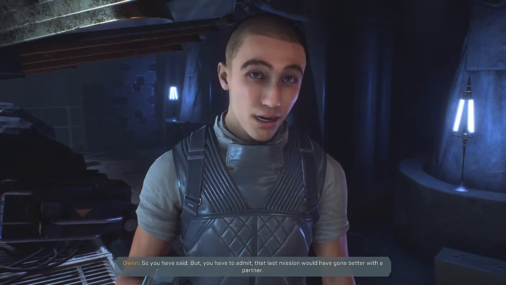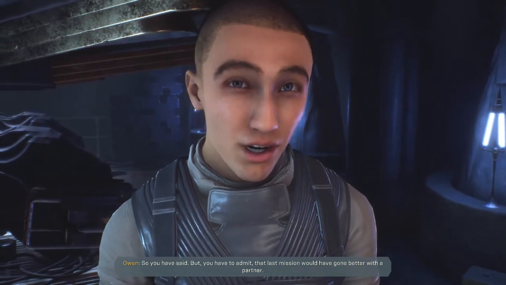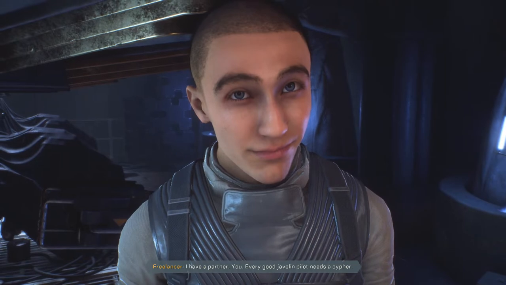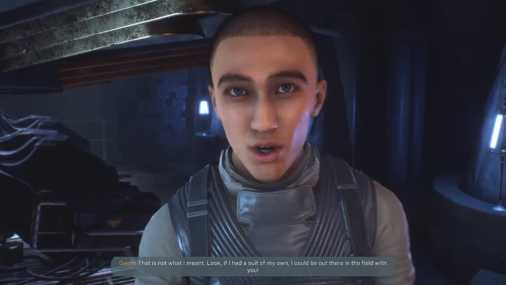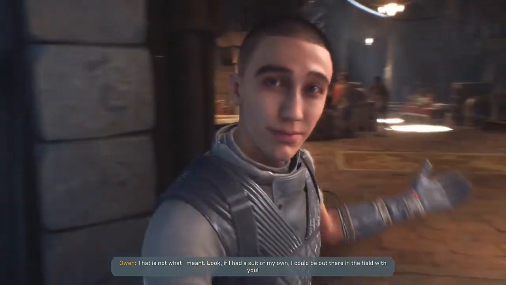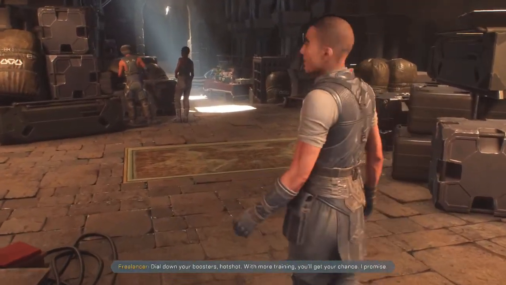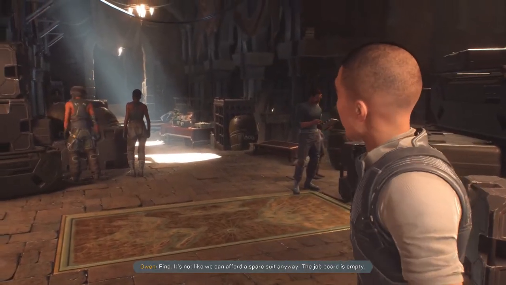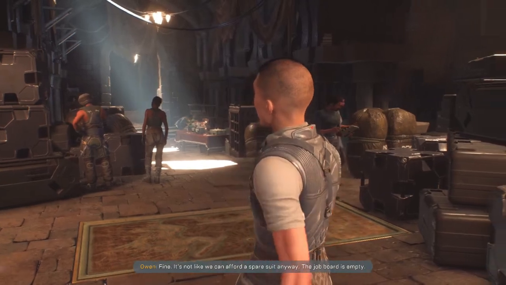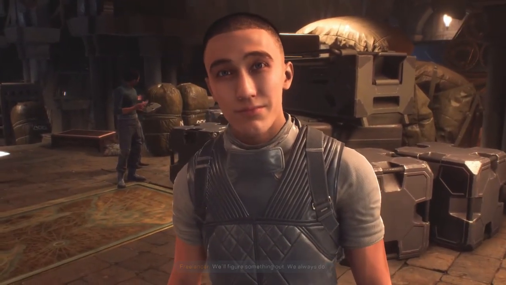So you have said. But you have to admit that last mission would have gone better with a partner. I have a partner. You. Every good Javelin pilot needs a cipher. That is not what I meant. Look, if I had a suit of my own, I could be out there in the field with you! Calm down your boosters, Hotshot. With more training, you'll get your chance, I promise. Fine. Not like we could afford a spare suit anyway. The job board is empty. We'll figure something out. We always do. Yeah.